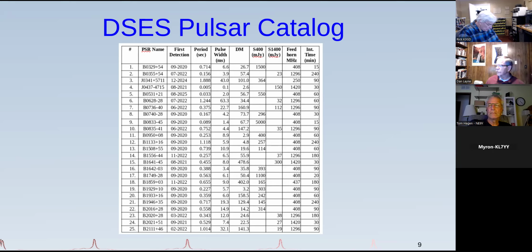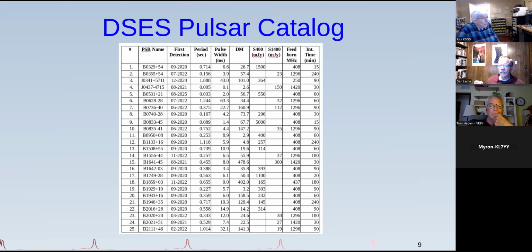DM is this dispersion measure. Think of the dispersion measure as the column of electrons between your telescope and the pulsar. So there's this column of electrons that the radio beam has to come through, and if it's thicker, the dispersion measure is higher, and that just means that the radio beam gets scattered more. So in a rough sense, dispersion measure also gives you an indication of distance, but they're not the same. The dispersion measure can be higher for something that might be closer, but it's kind of an indicator that if dispersion measure is high, then it's further away.